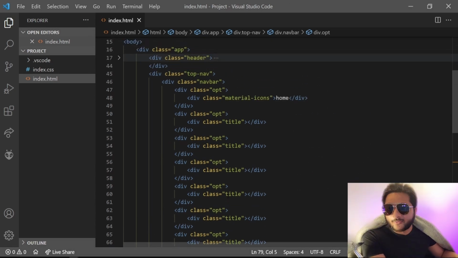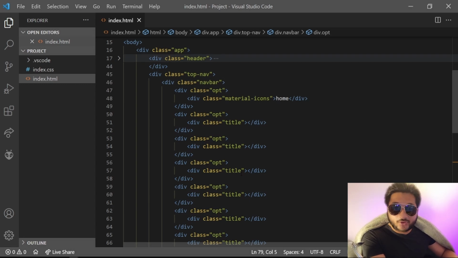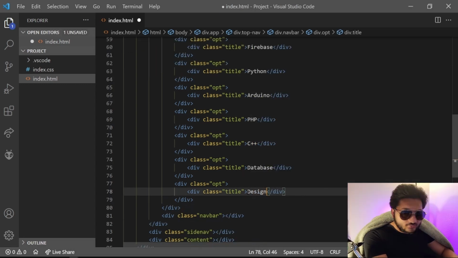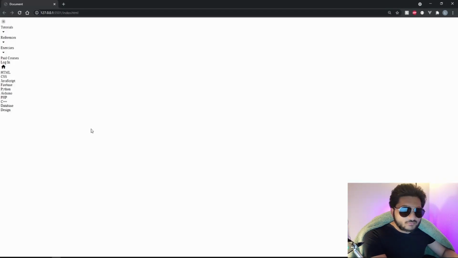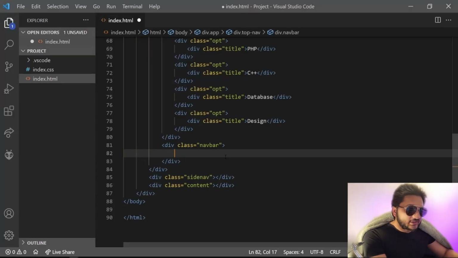I'm going to fill this up with HTML, CSS, and stuff like that. You can put in whatever you want. Okay, so that works.